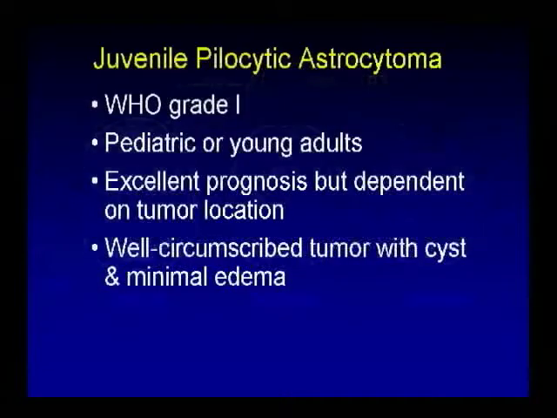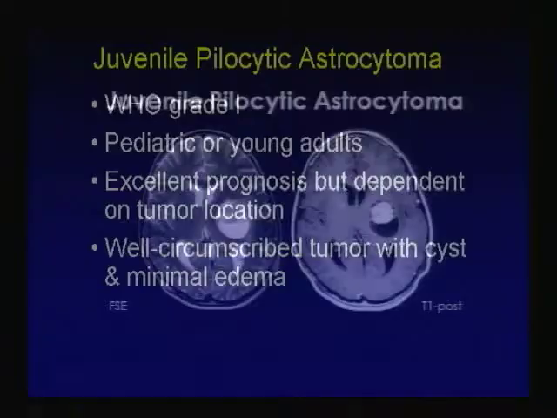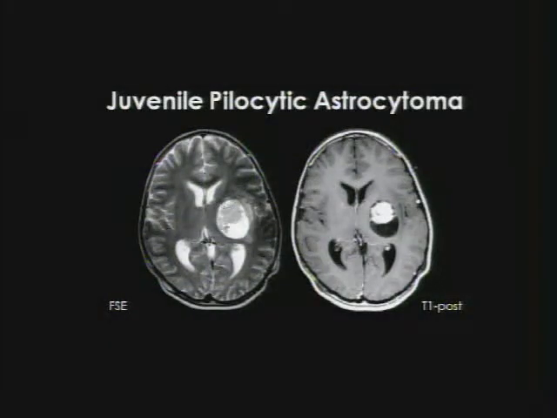Juvenile pilocytic astrocytoma, relatively common tumor in children, and WHO grade 1, but this particular tumor in the wrong location, for example, near the optic canal or suprasellar system blocking off the third ventricle, these can be a huge problem. But nonetheless, it is considered grade 1. And here's an example of a pilocytic showing you a nodule and a cyst, minimal degree of surrounding edema. This tumor's been there for a while because for a mass of this size to cause that minimal degree of edema suggests that it's been growing slowly.